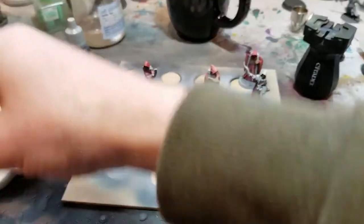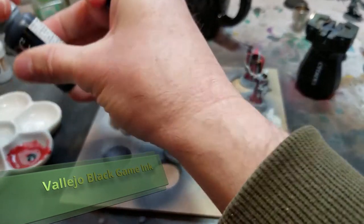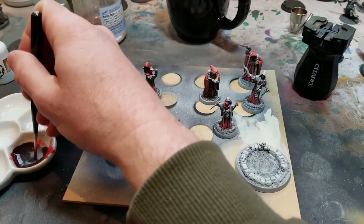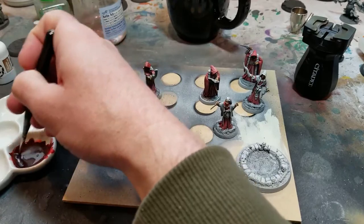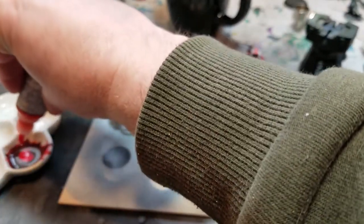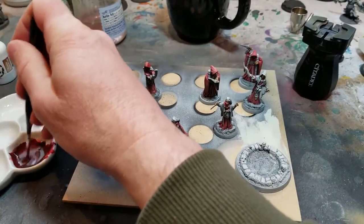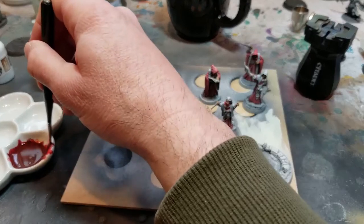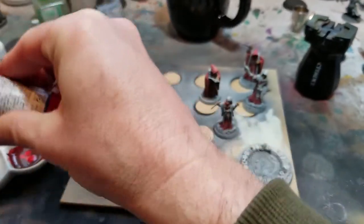After already doing a coat of red on all of them, I added black game ink to the mix. In my experience you can totally mix game inks with Model Air colors interchangeably — I've had no problem. The Vallejo Model Air is a little more opaque than the game inks, so mixing in inks bumps down the opacity a bit, which is sometimes nice. I use them together all the time to make these glaze colors.